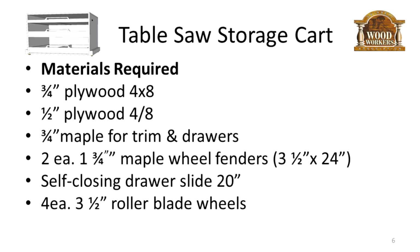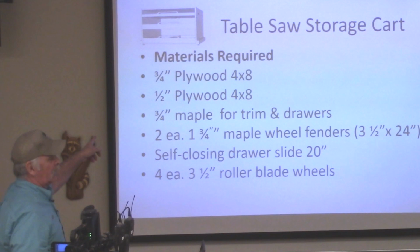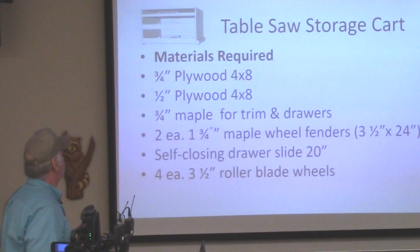That basically took a 4x8 sheet, maybe a little bit more. But you'll see later on, it looks nice when you finish it. It looks a lot better than regular plywood. Then we used 1/2 inch plywood for the back and the drawer bottoms. Another sheet for that. We used 3/4 inch maple for trim and drawers.